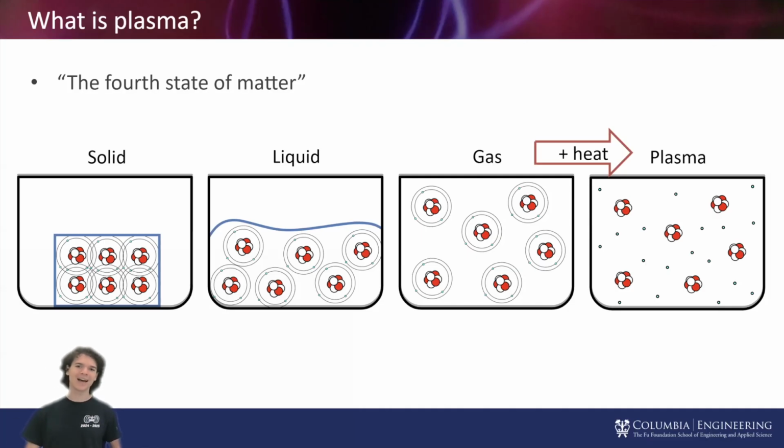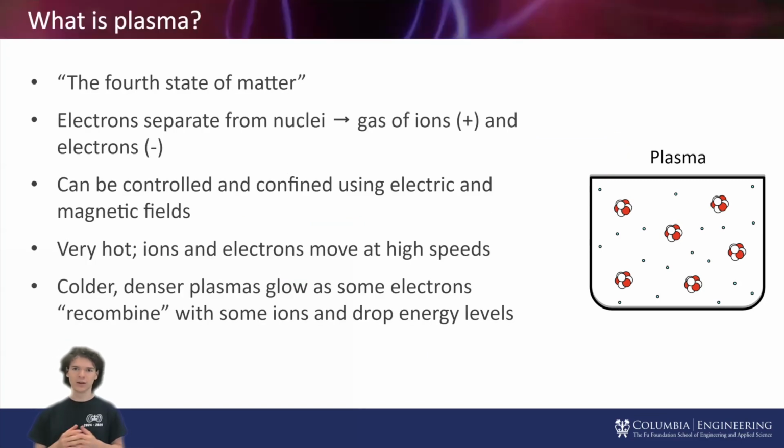You add more heat to that, and eventually you get a plasma where at very high temperatures, these gas particles can hit into each other and actually ionize, or add enough energy to the electrons on these atoms to eject those. So you have pretty much a free-flying soup of charged particles, electrons, and newly positively charged nuclei. So that was a quick review of how we get to plasmas as the fourth state of matter.